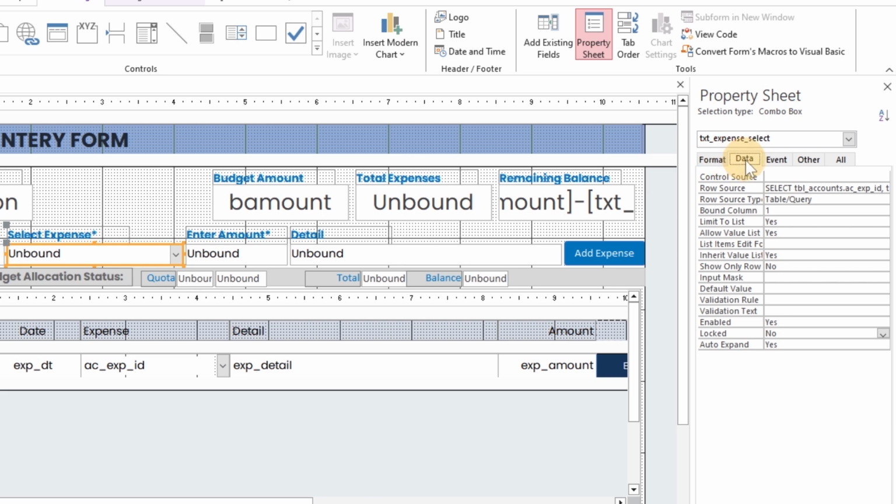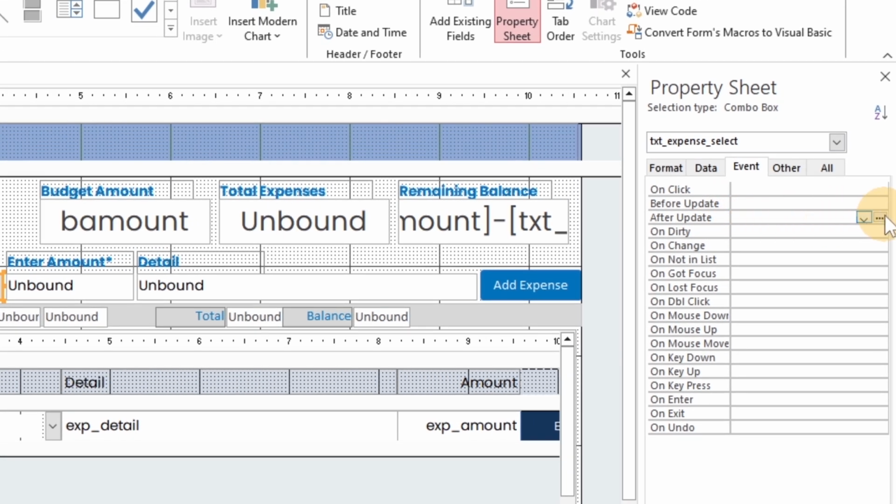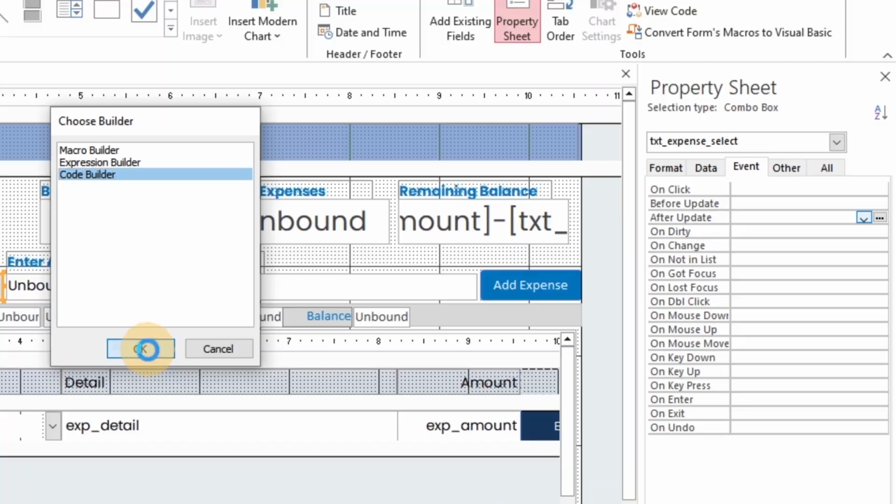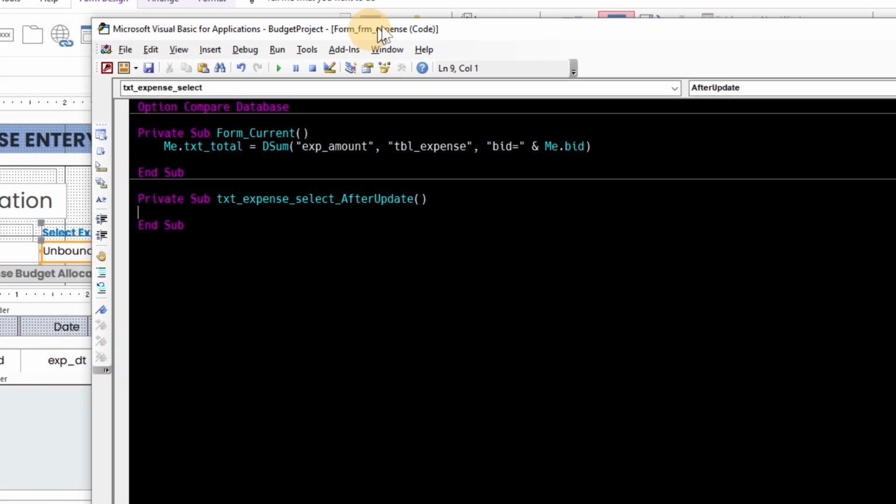Let's see how to get the expense status while selecting it from the drop-down. We will use after update event coding for this purpose.